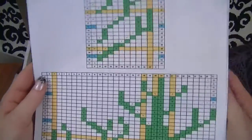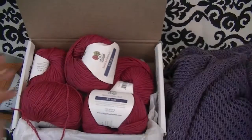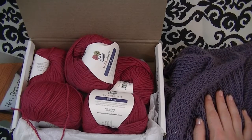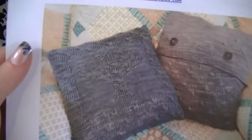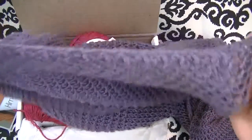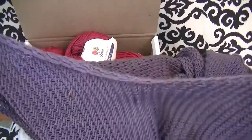There are direct links for everything. And then if there are charts, I try to color code my charts and everything. I do my best to make it as easy to follow as I possibly can. Like this month there was no chart or anything. It's not a very difficult pattern to do. I try to adjust the difficulty of the patterns each month so that I'm not having people do a pattern that only a very experienced user can do, or simple little patterns that don't challenge people. So I try to throw in different things as much as I can. As you can see, the February pattern had lots of cables in it. This pattern, no cables. You use the E-wrap stitch, flat stitch, and the purl stitch, and then you have basic increases and decreases to give it the zigzaggy shape.